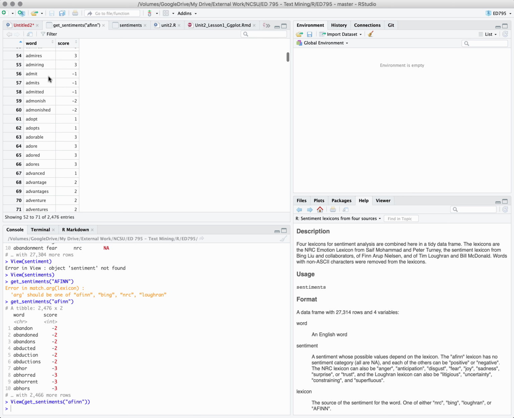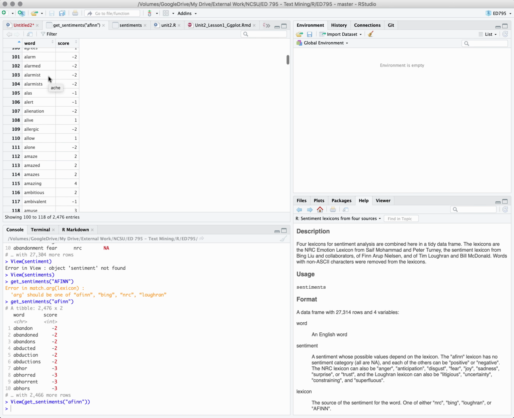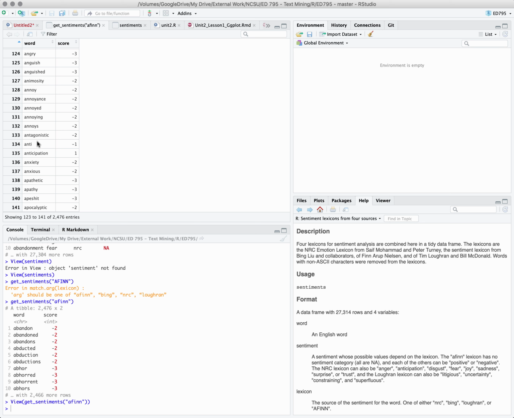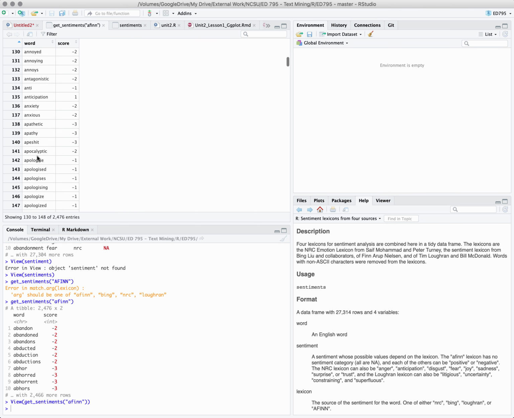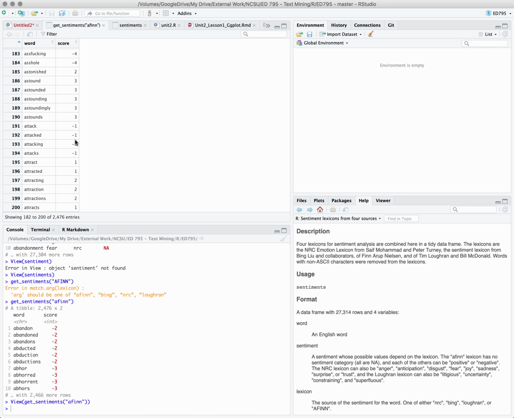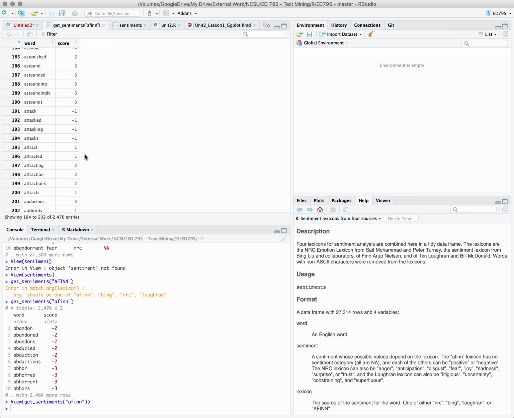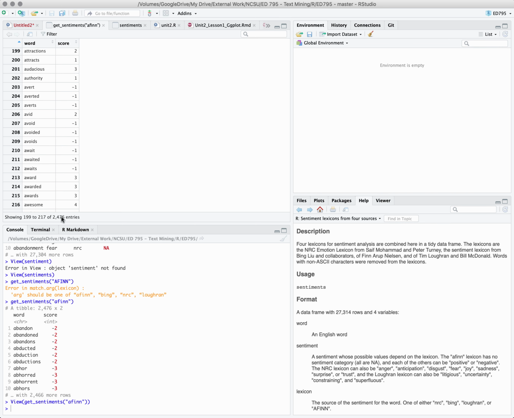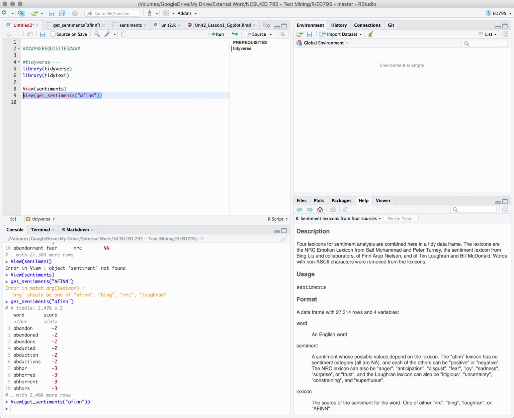As you can see, obviously for this one, words are not repeated more than once because they're only assigned a single score as opposed to multiple categories like joy, positive, negative, anger, etc. So this includes 2,476 words.